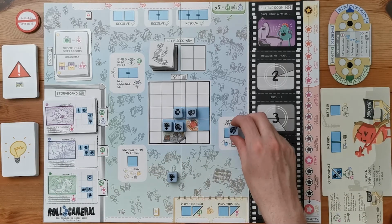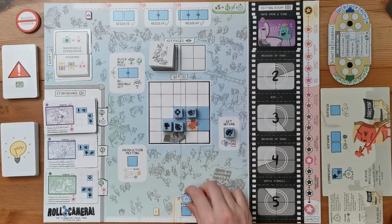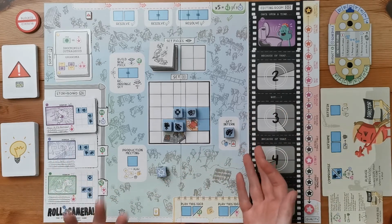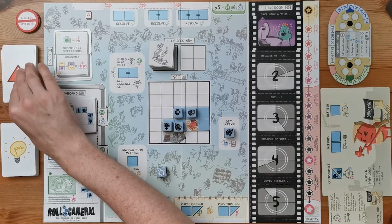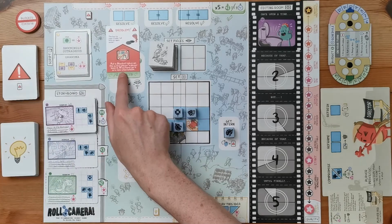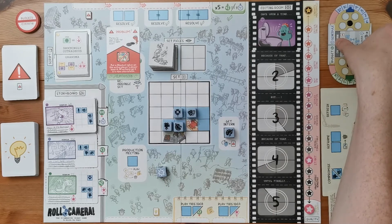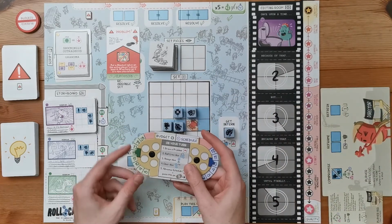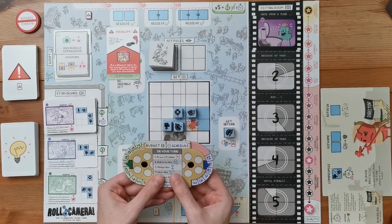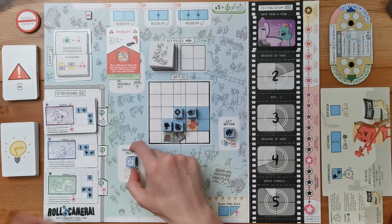So I could, for example, put that on to get an intern. What that does is allows me to re-roll one of these dice. It's not really necessary for what I'm doing here, but you know, that's something you could do. But in doing so, I also need to then draw myself a problem card. So different things will gain you these problem cards. That gives me a problem I need to solve. Also, when we completed this storyboard, I should have mentioned, we'd have used the timer here. We'd have said, well, that cost us 4 money, but it gives us 1 extra on our schedule, so that then changes that board.